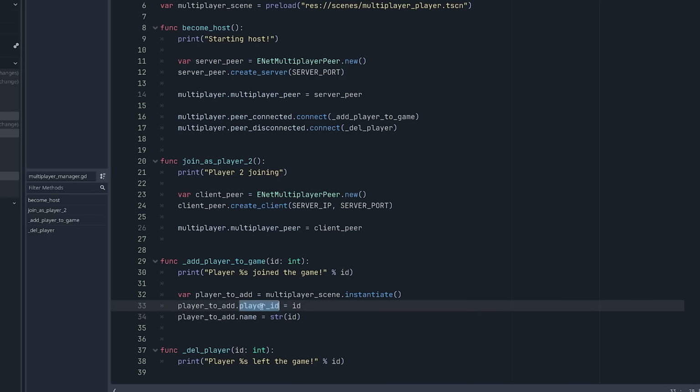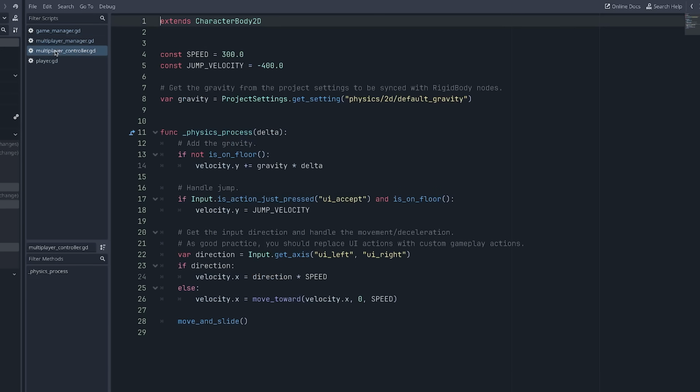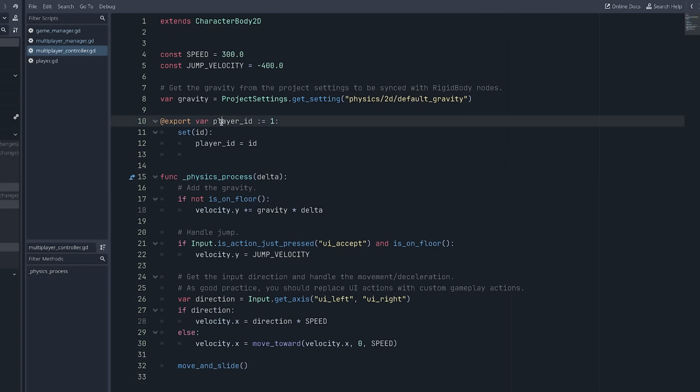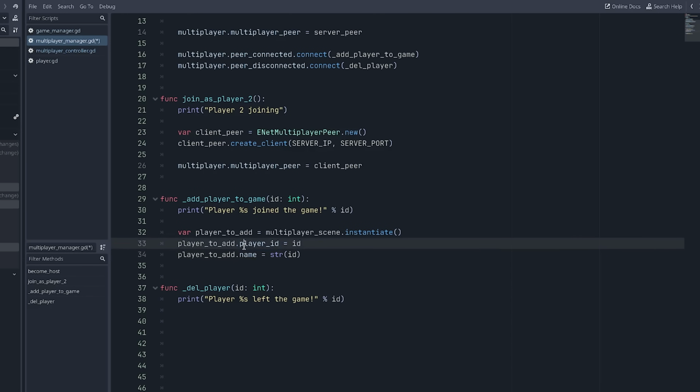But we don't have a player ID yet, so we need to add that to our multiplayer object. So let's go back to the multiplayer controller and establish that player ID. And we set up the player ID so that it will default to 1, and 1 for any player or peer is always going to mean the server. So we just easily default that to 1. But when we have any other peer except for the server, we need to establish that player ID. And we're using this set function because we actually need to establish some authority, but I'm going to show you what that looks like in a minute. So now we have our player ID and name.